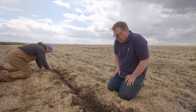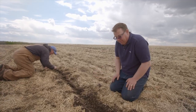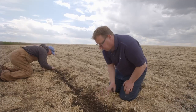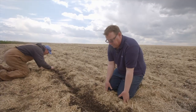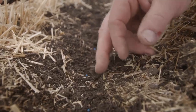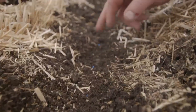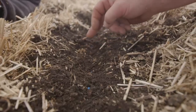It almost blows my mind. This beautiful spaced canola will thrive in an environment like this, being perfectly spaced as opposed to two seeds together, which now they're competing against one another. This allows them to not have to compete. It's quite incredible — I almost need to pinch myself, to be honest with you. Really pretty blue canola seeds that turn into black gold.